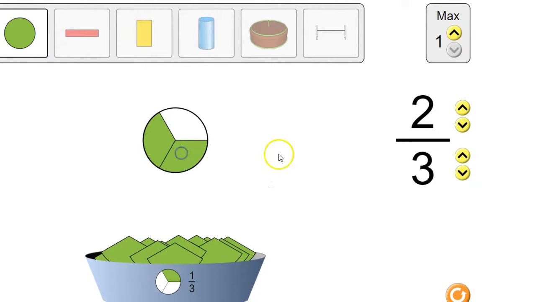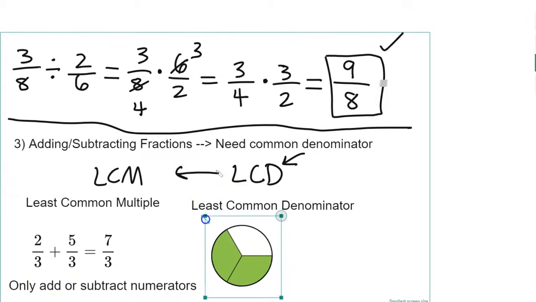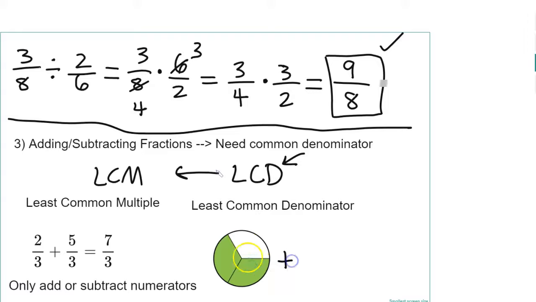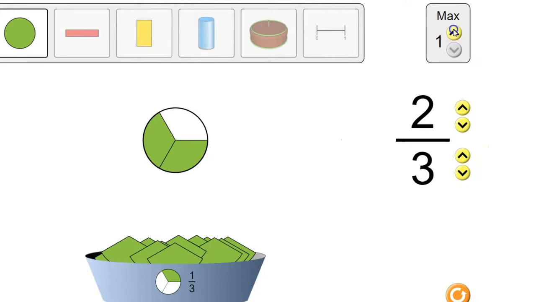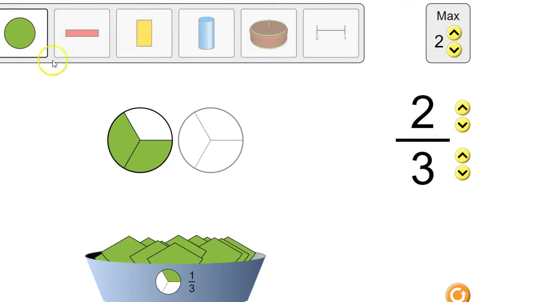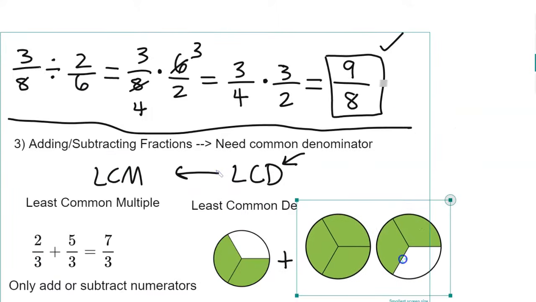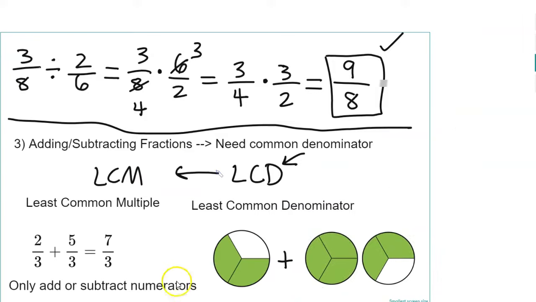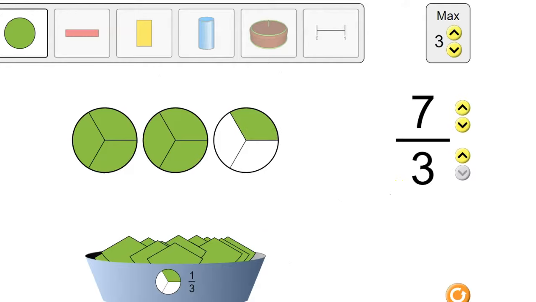I'm going to have 2/3 now. Okay, so that's 2/3, right? I've got a circle, and that's 2 wedges out of 3. But what are we doing? We're adding this to 5/3. Now 5/3 would be like 1 whole and how many other thirds? 2 other thirds. Right. You see that there now. So the $1 million question is, what does this create? Well, it should create 7/3. So do you see that we could take this wedge and put it in there, and then we still have 1 more wedge. So you should have 7/3 left. 7/3. See how that works?